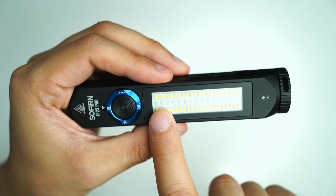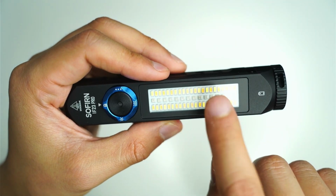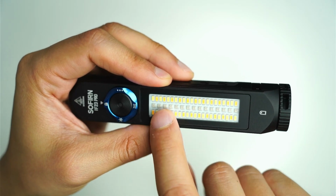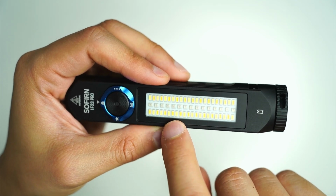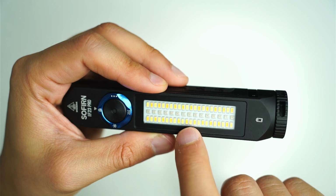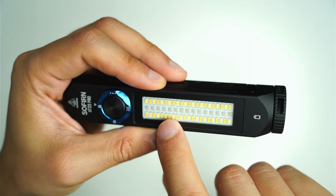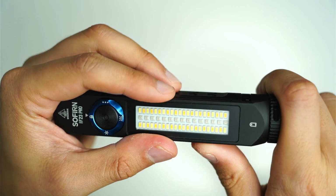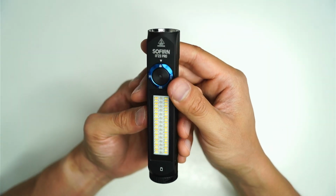And the LEDs here, I've actually counted them all. There's 59 LEDs in total. 14 of them are the RGB LEDs, which run right down the center. And then the remainder of them are a mixture of cool and warm flood light LEDs. Actually, a slight difference in color, you might be able to tell. And like I said before, this is almost twice the number of LEDs than you find in the IF24 Pro. So let's go through the UI.